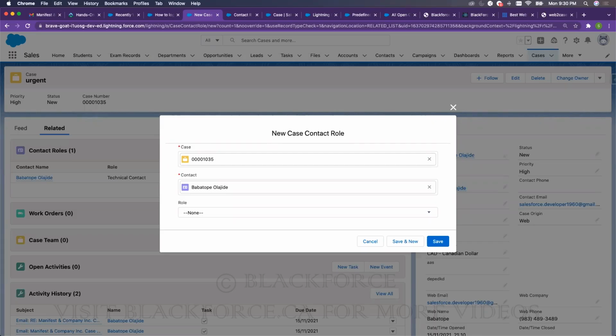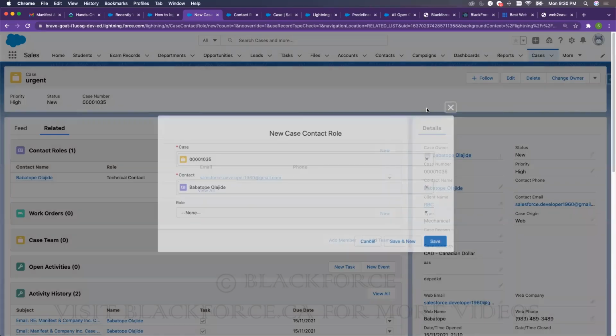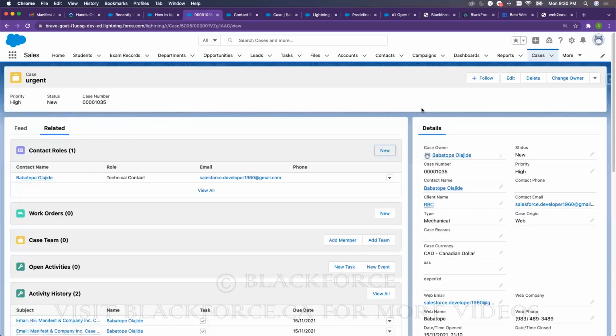Hi, thank you. So my question is about the case object option. If a company is using the cases to assign cases of customers and they have so many support users, would they require licenses for all the support users that would be using this case object in the company? Or how does that work really? That's a good question. So by support user, you mean those that are resolving the cases, right? Yes, those that are resolving the case that go in and get the P1, P2 cases according to the SLA. So those support users, do they all need licenses to be able to use this case object?